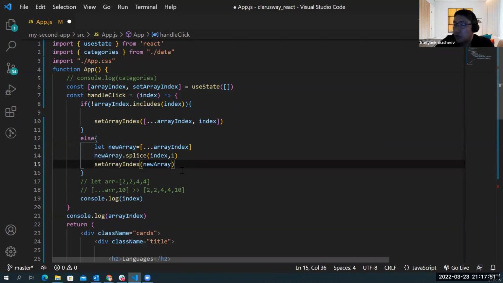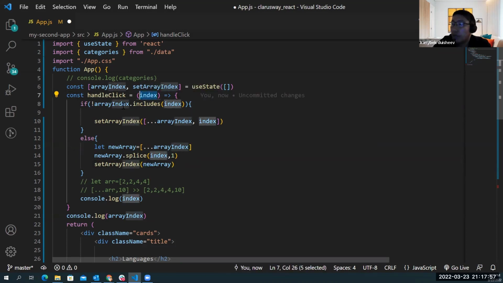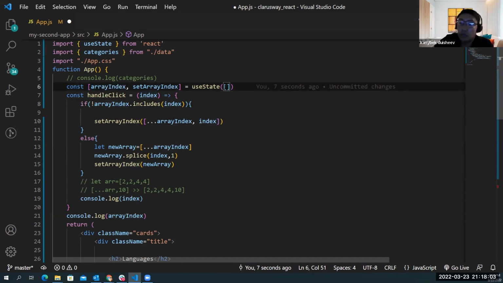So I'll explain one more time step by step. Let's see how it works. When we click, we are sending the index, and if we don't have that index in our array, we will create it and put it here. Let's say that card number 6 is clicked, whose index is 5. And the next time we click card number 8, whose index is 7, it means that card 5 and then card 7 are displayed with their option text.